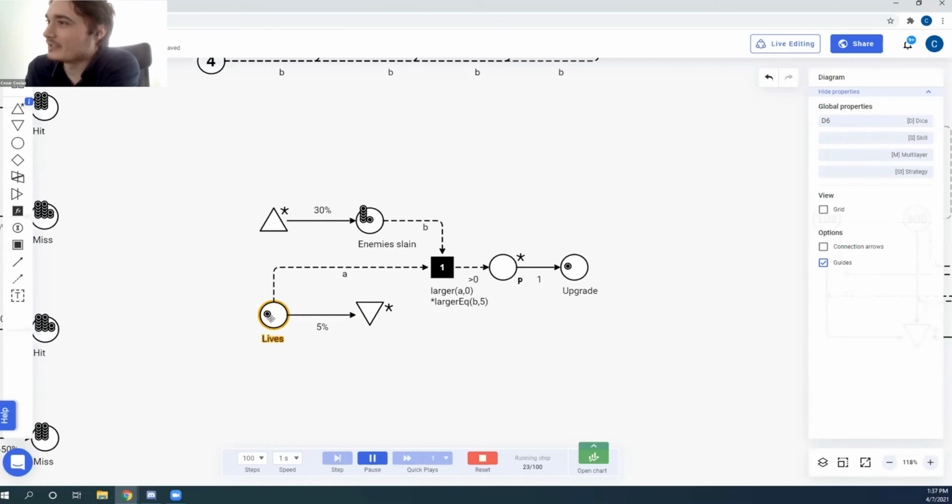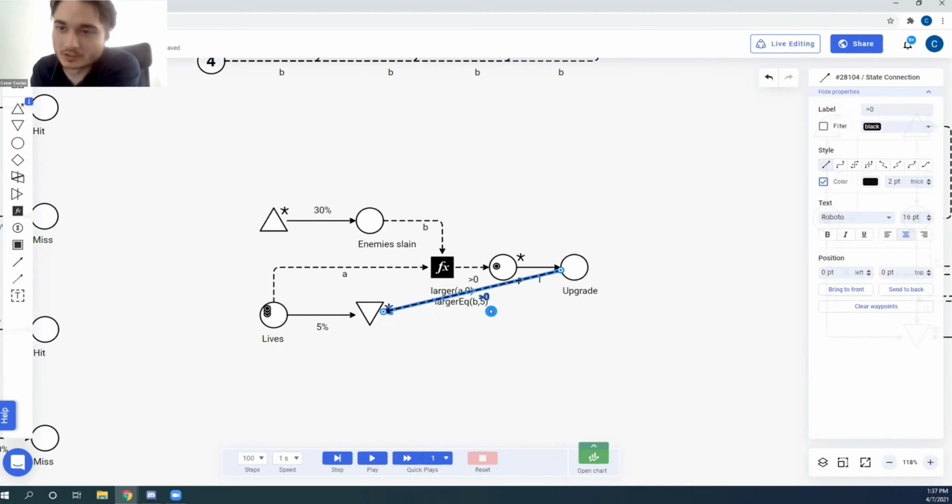But as soon as the player kills the 5th enemy, there we go. The upgrade is done. Now, even if the player were to lose their life, doesn't matter. The upgrade already went through. But normally, we would implement an extra mechanic here that when the upgrade goes through, we turn off both the source and the drain, because we don't care about that anymore.